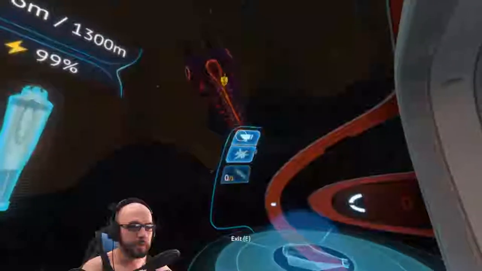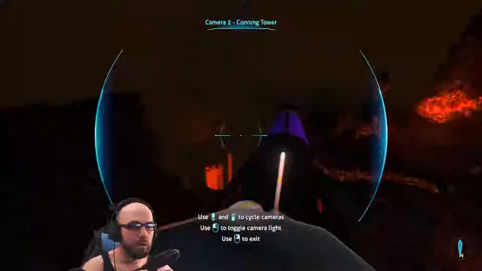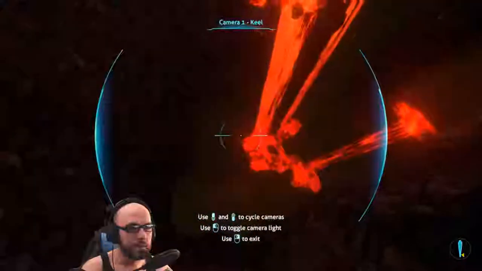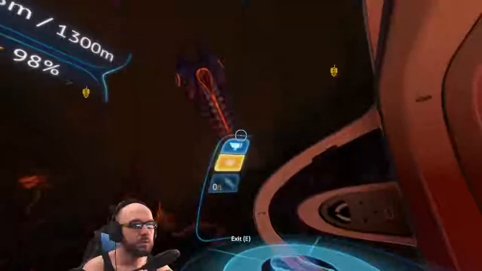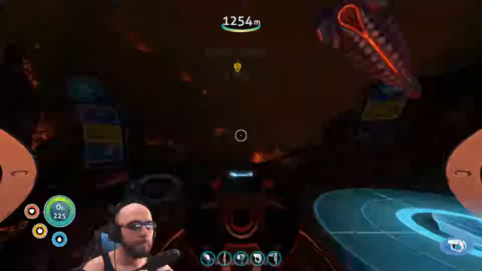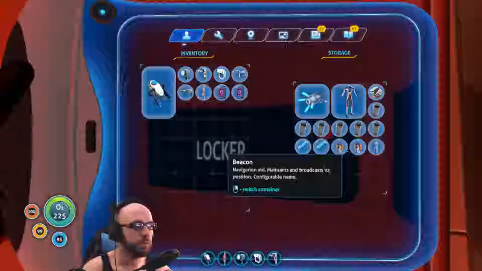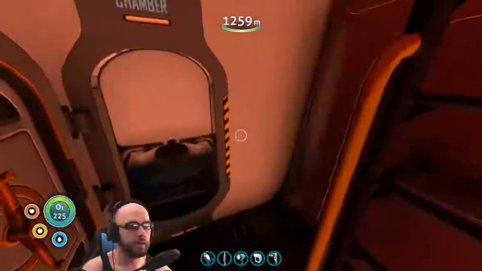Because we're here, I'm going to run silent running, because this lava powers me up. Is this a... It is, isn't it? Let me get out for a second. And I'm gonna drop a beacon real quick, because we can't go down. I could take the prawn suit down, I suppose, but I'm thinking I'd wanna take the Cyclops.